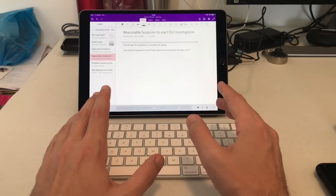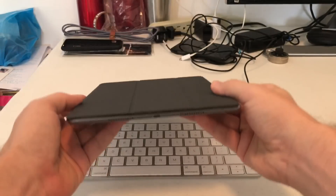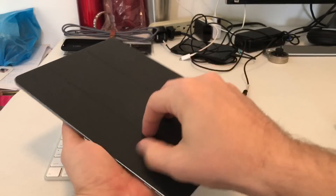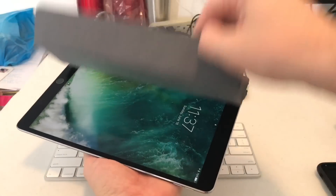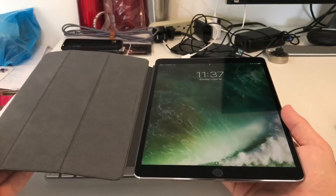While the Magic Keyboard is incredible and this regular smart cover keeps the device super thin — you can see right here — when you put the smart cover on it, it barely adds anything to it, which is sort of the design of it. The screen turns on and off with the smart cover, and it does the same thing with the smart keyboard cover.